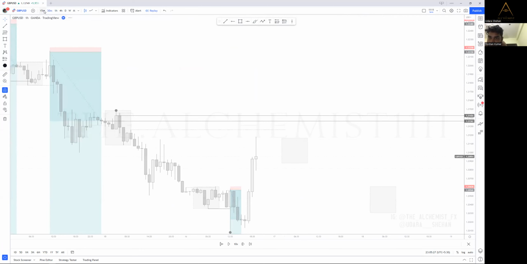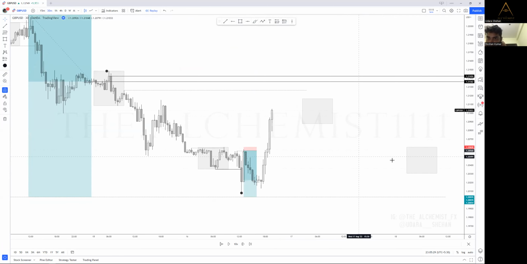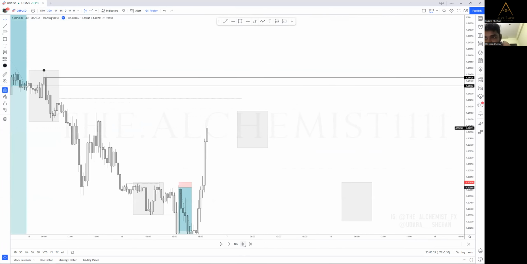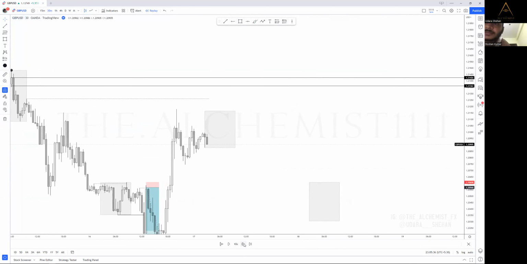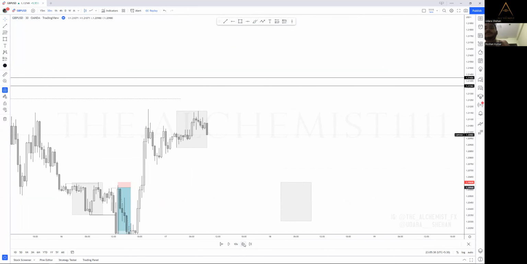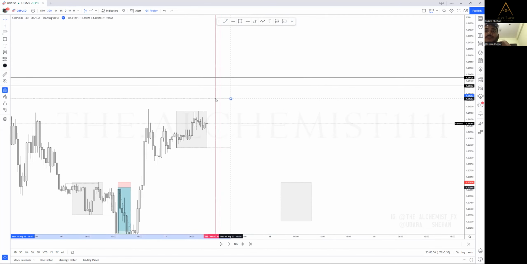So now let's wait. We know that now they're moving up to take out this internal range liquidity. So let's patiently wait for this day. There we go. Asia. Is the Asian low a strong low? No, right? Is the Asian high a strong high? Obviously not. No liquidity. Then what's the next thing we focus on? Timing. 11:30 or 12:30, right? That's the time when we are interested in taking trades.